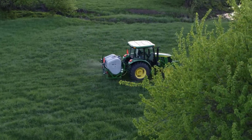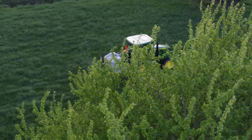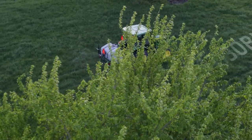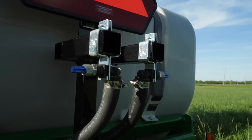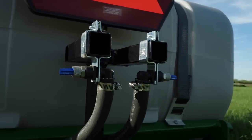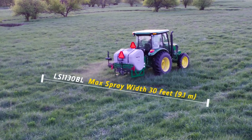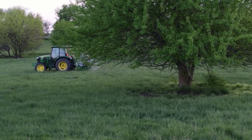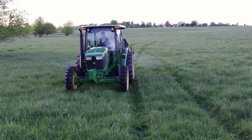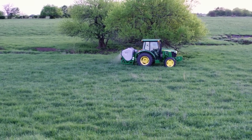Now, if you have pasture or other property that has a lot of obstacles like trees to work around, the LS1130BL boomless sprayer could come in mighty handy. Two spray nozzles located at the rear of the tank deliver a maximum spray width of 30 feet. But without extended booms, you can get in and around some pretty tight places. Each nozzle can be controlled with a simple on-off switch from inside the tractor cab if you want to spray in one direction only.